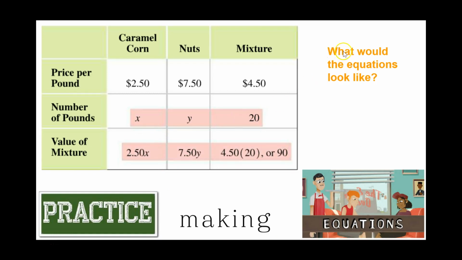So now what does the equation look like? For this one here, we have X plus Y equals 20. And then for this one here, we have the cost equation. So this represents the pounds. This represents the money as far as the cost. It'd be great if you can kind of keep those two separated. Whatever we're talking about for pounds makes one equation, the mixture value makes the second equation. So now that I have my two equations, I can try to do the elimination method.